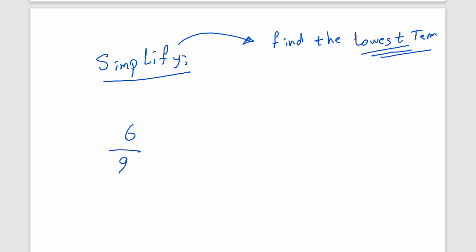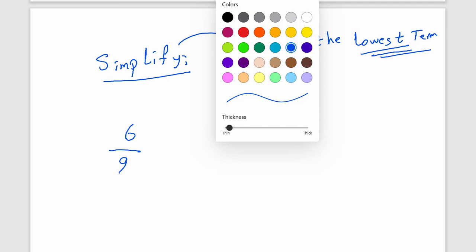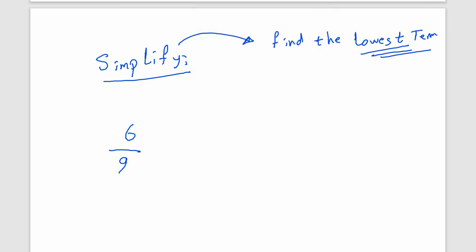How to think. I have this fraction and I want to simplify it. How to do this? Just think of the numerator and the denominator. What are the common factors that we have? For 6 and 9, the only common factor that we have is 3. So I can divide by 3. This is the only number that you can use here because you don't have any other common factors. Just divide 6 by 3, it will be 2, and 9 divided by 3 equals 3.